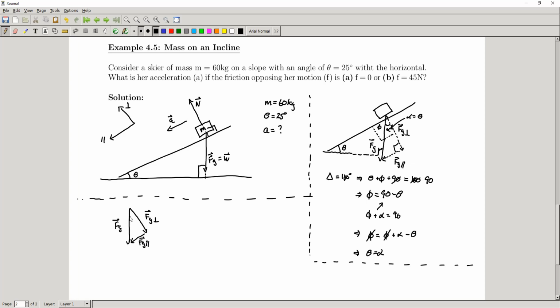then we can see, again, if this is theta, by the same arguments we developed before that FG perpendicular is just going to be FG cos theta, and FG parallel is just going to be FG sine theta. And you can go through the whole trig argument here using this mnemonic, right? But it's the same thing that we did before for breaking up the vectors. And so this is what we're going to need to use. So let's keep these equations in mind as we break up our drawing here.